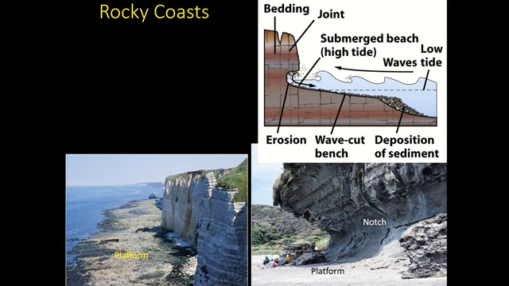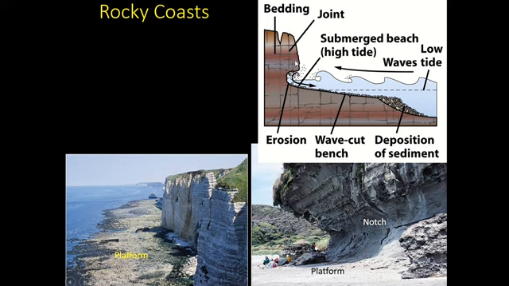Okay, so waves will attack this rocky coastline with similar vigor to how they attack the sandy beaches. The difference here, though, is that if you see in this picture, when the waves approach, just like we talked about, they break, and instead of transporting all this sand, they're actually eating away and eroding the base of the cliff face. And as they erode that away, it creates something called a wave cut notch, which you'll see right here. It also polishes off something called a wave platform, a wave cut platform.